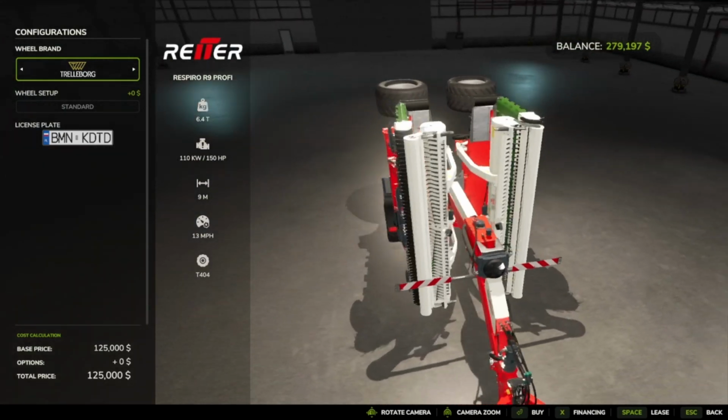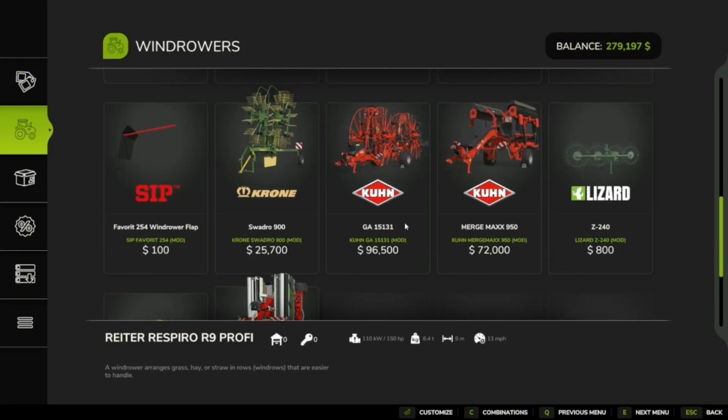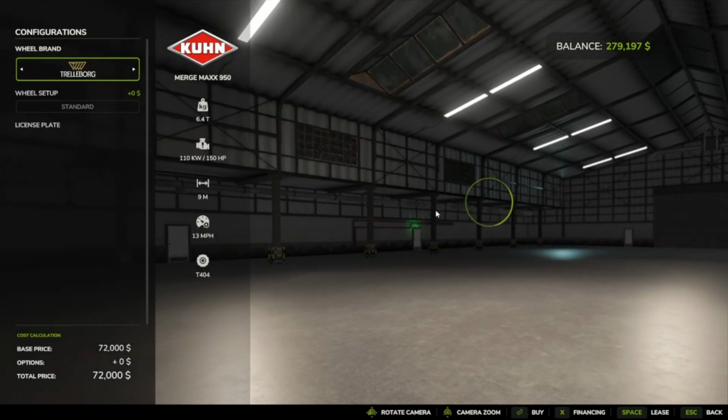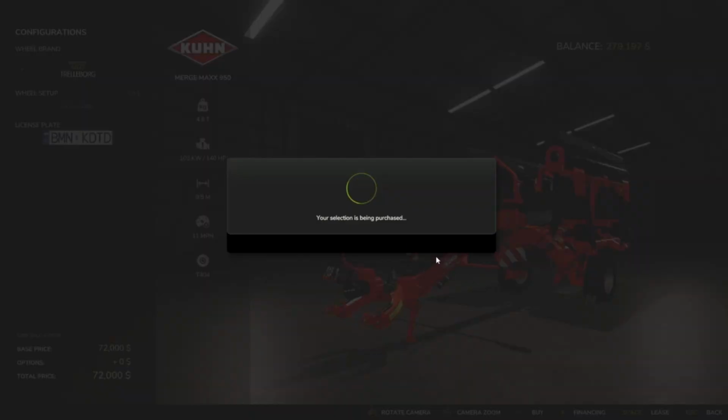Well, is that what we're looking for? 9 meters. I tell you what, let's just go ahead and get this right here. 9.5 meters. I know how this one works, and I kind of like it. So, it's going to set me back a little bit, but I'm going to buy it. There we are.